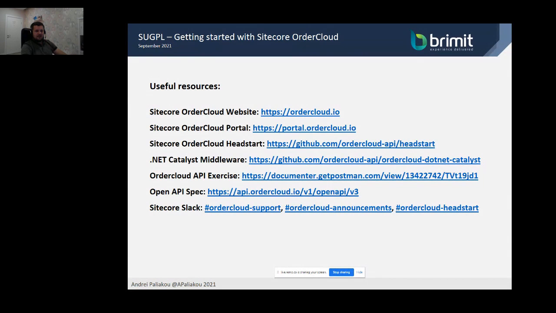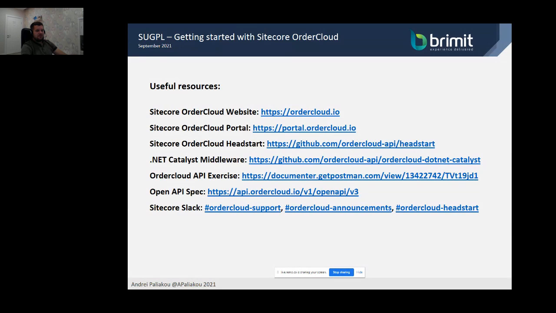Also the Catalyst middleware repository, OrderCloud exercises for Postman, and the API specification. If you want to be familiar with all the possible functions, or you need to do some investigation, you have to use it.